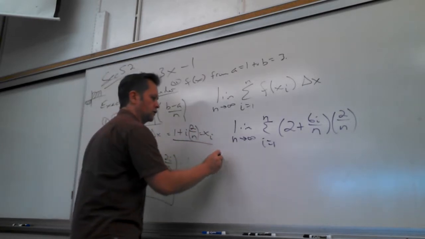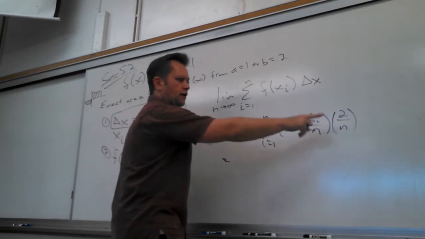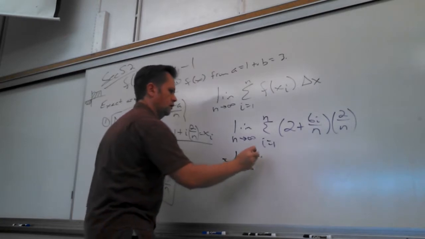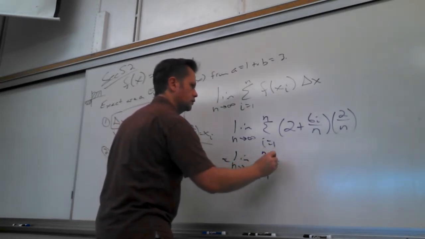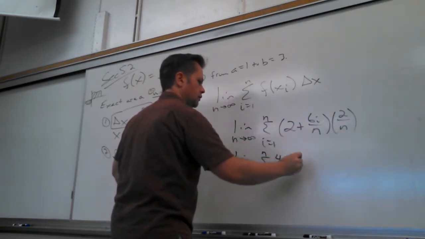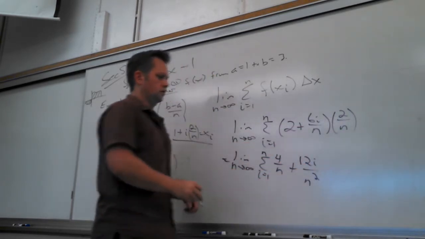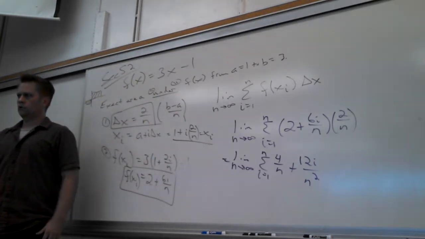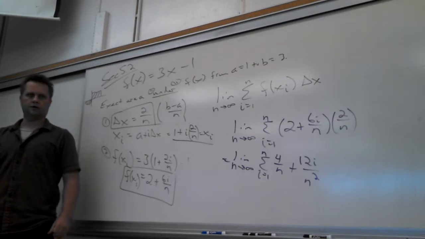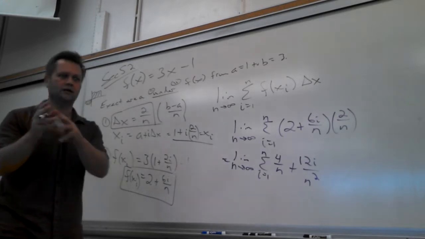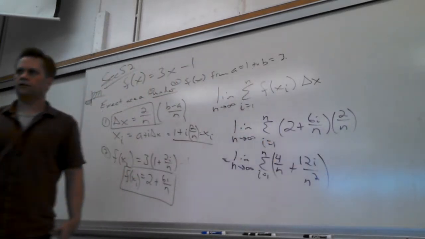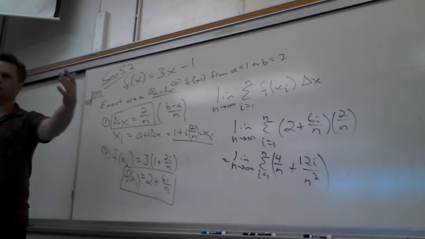So let's go a couple steps further. What's the first very obvious thing you can do there? Distribute. So distribute. So I get 4 over n plus... But now, just to make this really clear, this is a good idea in general, just so you know how far the sum goes. The sum is over all that whole expression.